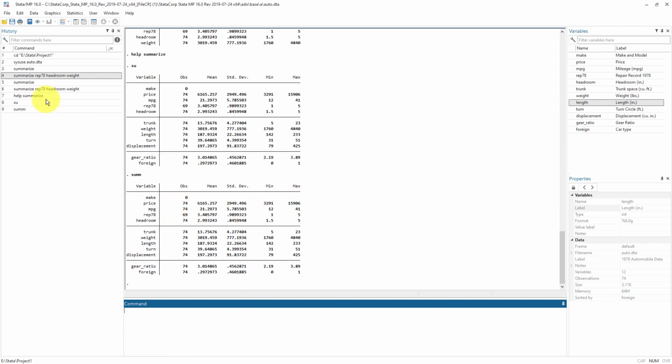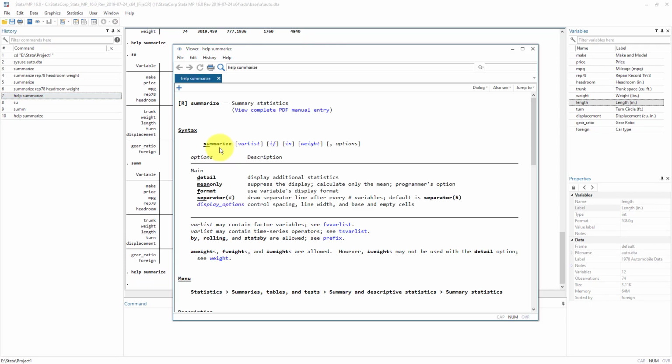So what this underline means is that we can abbreviate a command to a minimum of these two letters, and it is different for every command. You would see this command can be abbreviated to simply D, and this one can be abbreviated to mean. So underline means how much we can abbreviate a command.